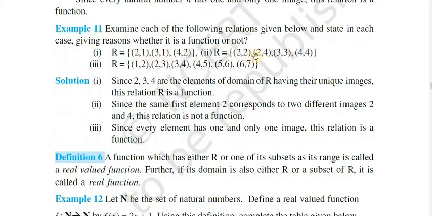So here you see you have elements where two ordered pairs have the same first element. Therefore this is not a function. This is a relation. You can see this is a relation. So is this a function? You just check 1, 2, 3, 4, 5, 6. Every element has one and only one image, so this is a function.